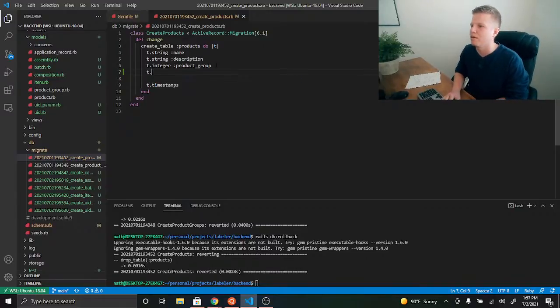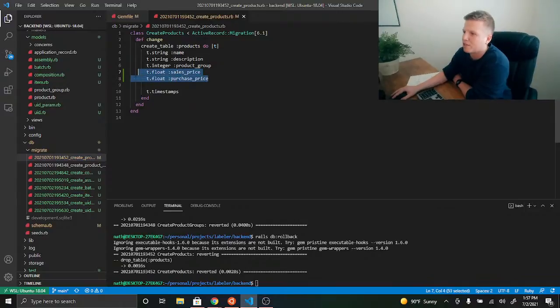So let's do t.float for sales price, t.float for purchase price. And these won't represent the actual sell or purchase price for these things, but they will give us sort of a template of what these should default back to.